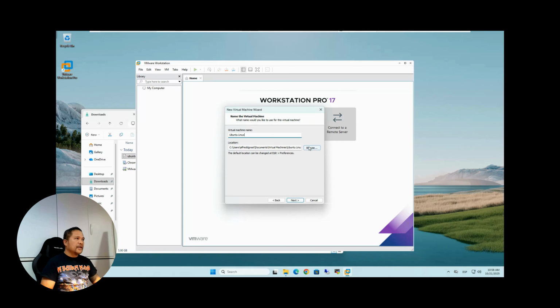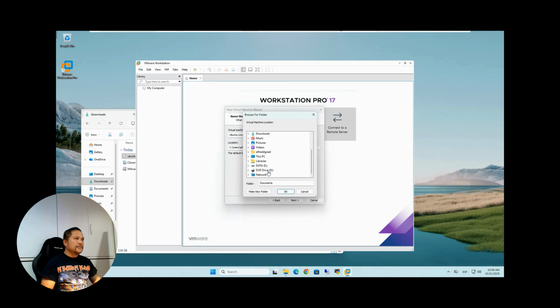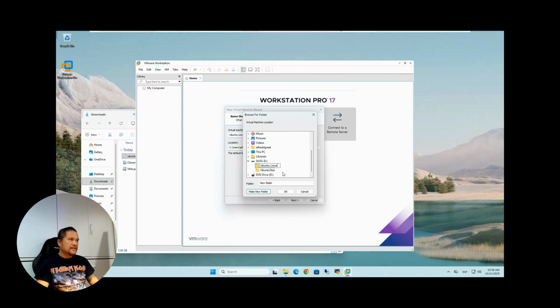Okay, so in here I will use the data drive wherein I already have an Ubuntu test, but I will make another folder for Ubuntu Linux. Okay, I will create one and then I will just click OK.